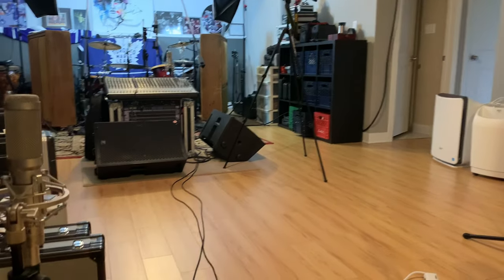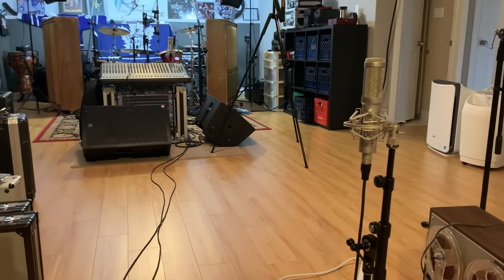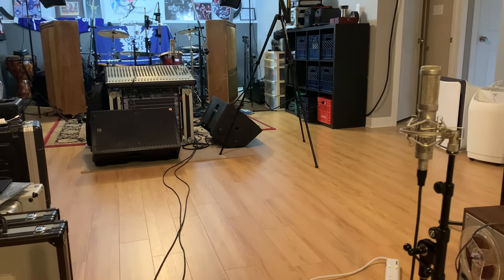So my room has 8.5 foot ceilings and is quite a long room with varying widths. I've got strategically placed acoustic treatment around the drums so that if I want to get a nice tight drum sound, it's no problem. And then the room mics can really open things up. So I told you this is my 21 mic setup, but rather than talk about each of those mics separately, why don't I just record some drums and play you the tracks to hear the results.